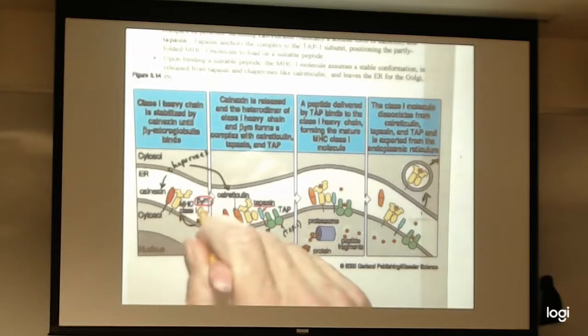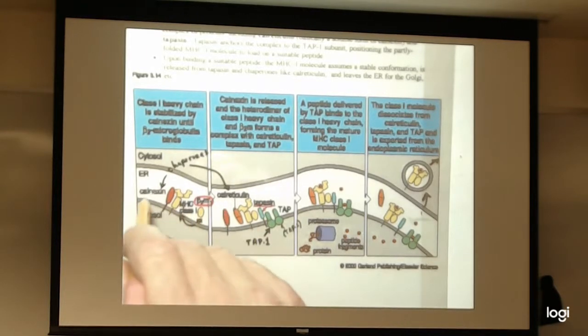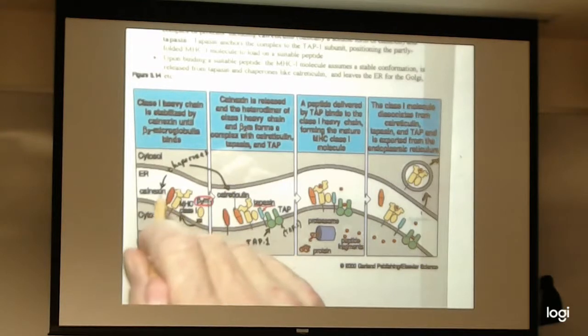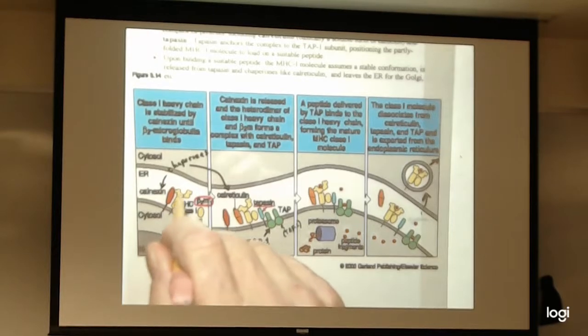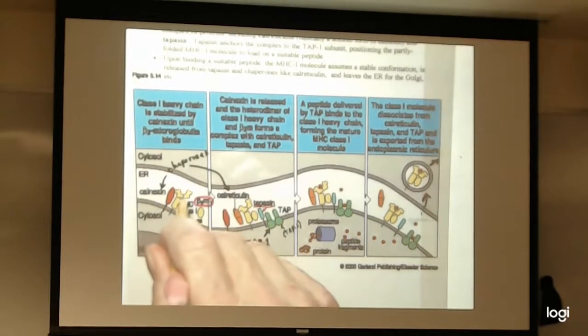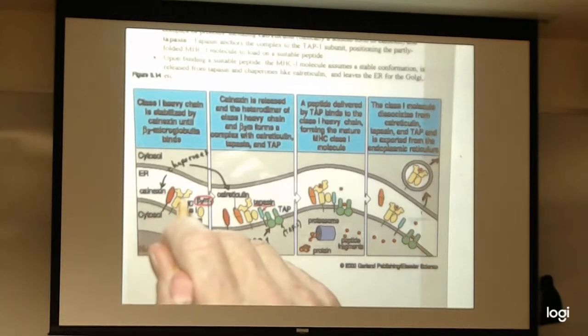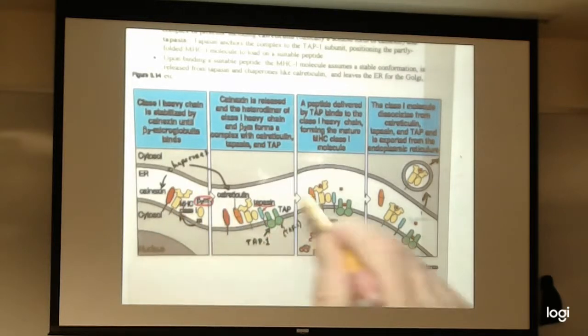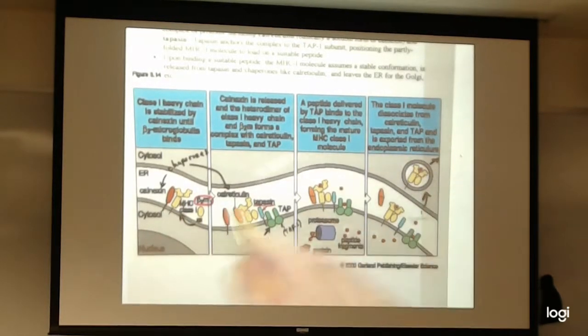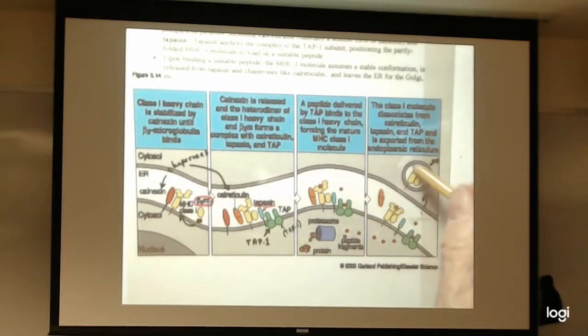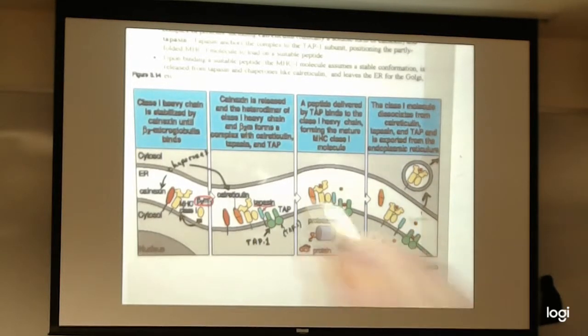I don't want to get into too much detail here. This is a bit of a chaperone, and it recognizes unfolded proteins that are not completely folded. A newly made protein has to be completely, tightly folded in its final thermodynamically stable state before it's able to exit the lumen of the ER. If it cannot properly fold, it never gets to leave the ER and eventually it is degraded.